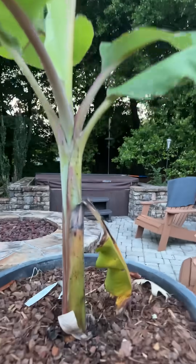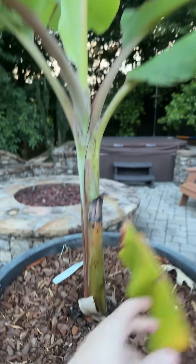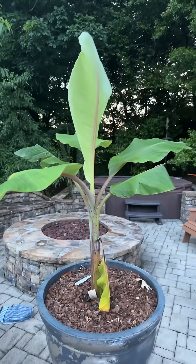So I've noticed a couple little things. There's a leaf down here that's starting to decay a little bit. We definitely want to prune that off, and then maybe even this one back here too. Let's take a picture and upload to ChatGPT and ask it what it wants us to do.